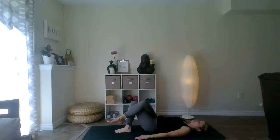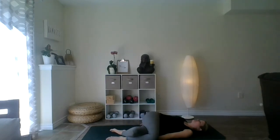All right, foot comes down and we're going to cross that right leg all the way over the left. Hands on the mat. We're going to move our hips maybe like an inch or two to the right, and your legs are going to fall to the left for a gentle twist. Now, if you want to reach out with your right hand and maybe look towards the right hand for a bit of a deeper twist, then by all means, enjoy.